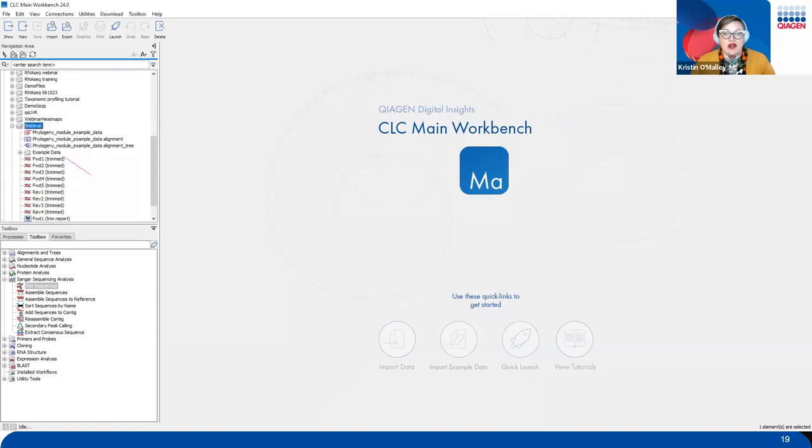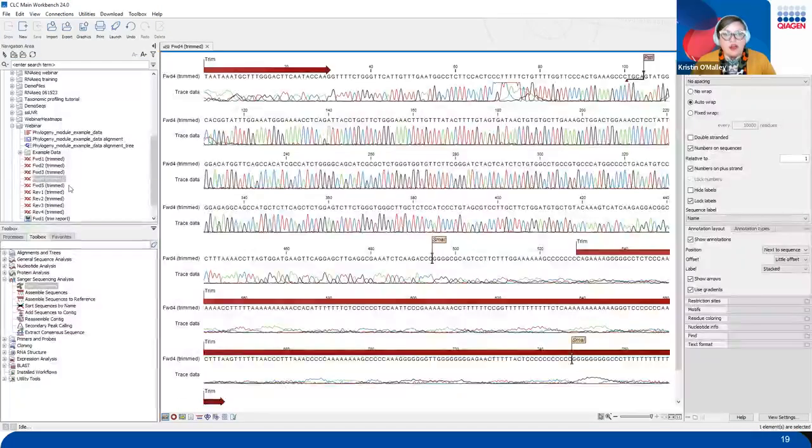You can see here's our 9 sequences, and it has "trimmed" alongside the name so we don't get things confused. And I'm going to go ahead and double click on one of these sequences to show you here is the actual trace. And here are the annotations for these spots that the trimming tool decided to trim.